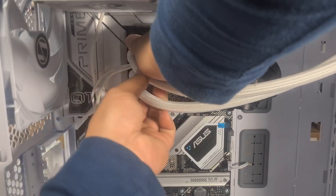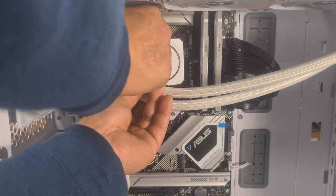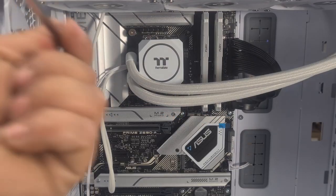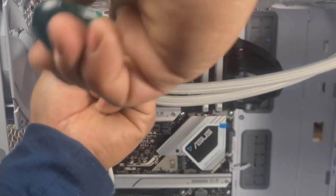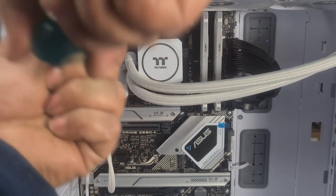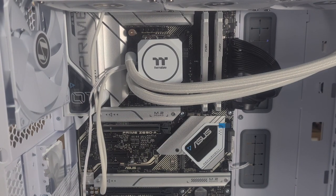Install our pump just like that. Let's put in a screw at the top here so it holds it in, a thumb screw, one directly across from it. I like to install this in a cross pattern, that way it kind of pulls it in nice and tight, nice and close, just nice and snug. Once this screw stops, don't go any more. Lastly, top right hand corner.